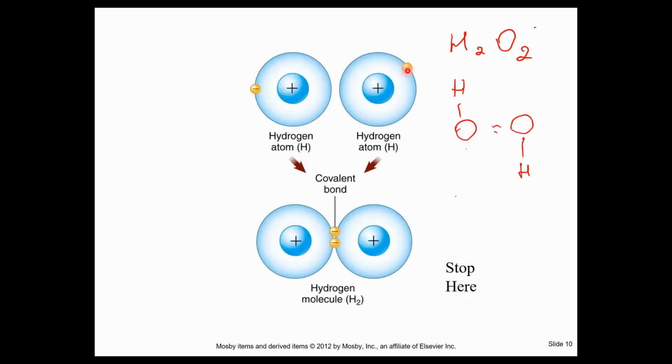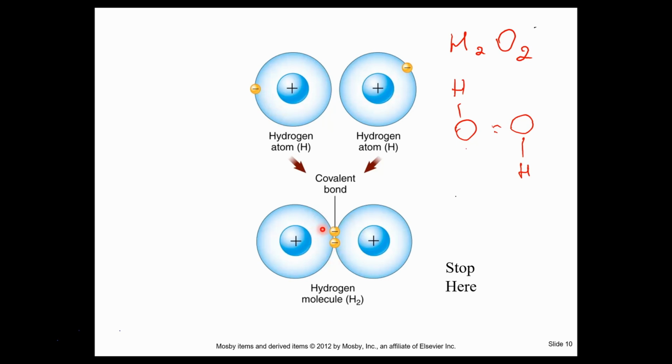Each one of them has only one electron in the outermost shell, right? But this is the very first level. So remember, hydrogen is the most simple chemical, the very first chemical in the table of the chemical elements. And so it has one electron, but guess what? On this first shell, it can comfortably accommodate two electrons. So it actually wants to add one more electron if it can. And this is what happens. These two hydrogen atoms come together and they form what's called a covalent bond.